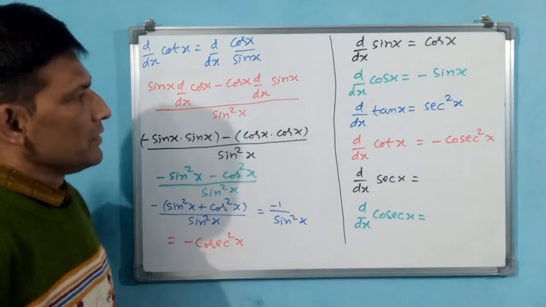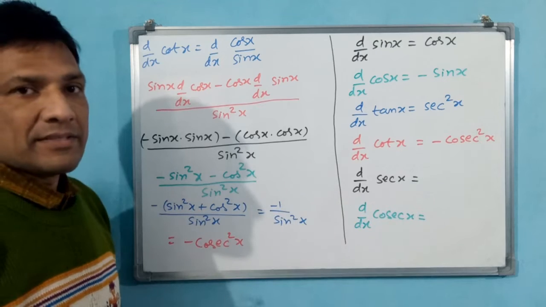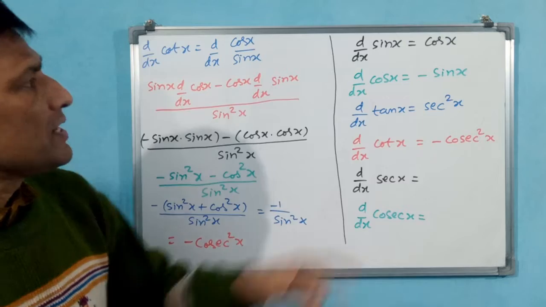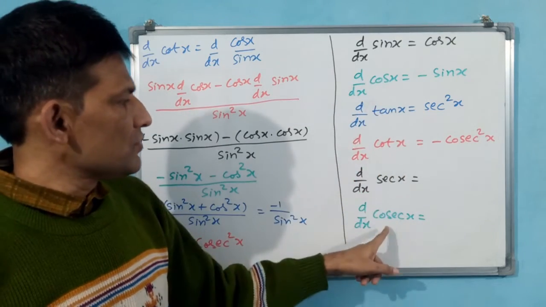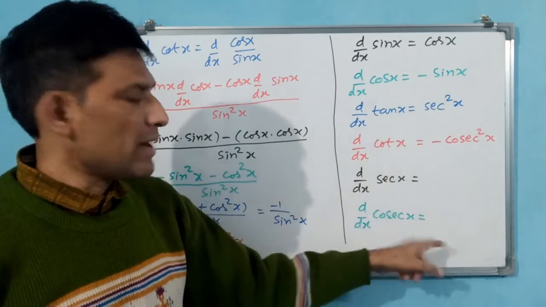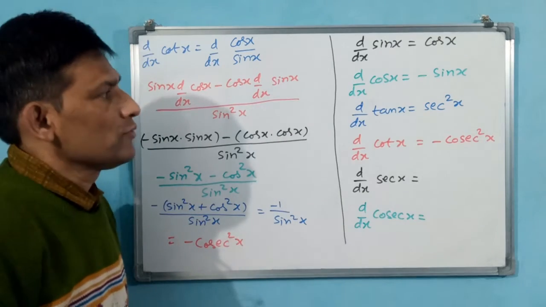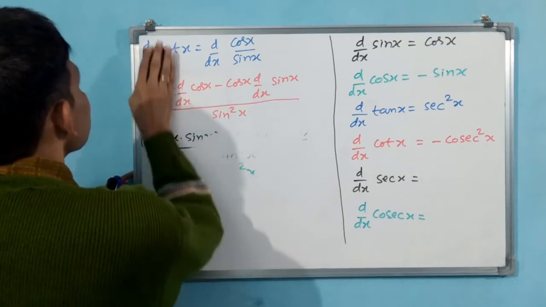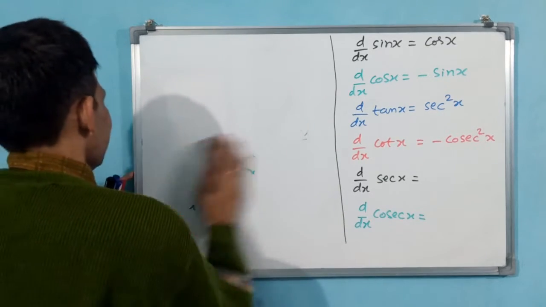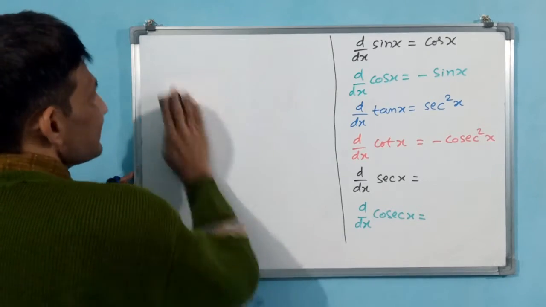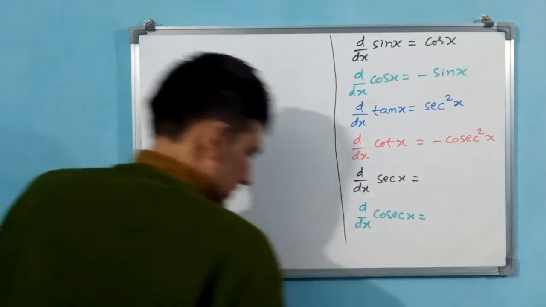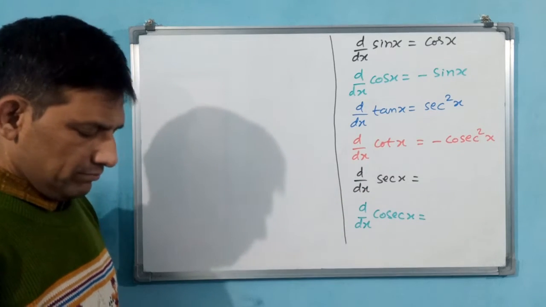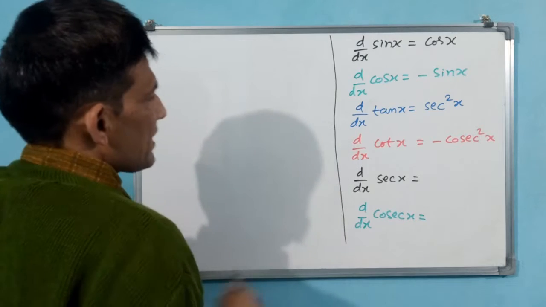Okay, note down, we are going for d by dx secant x. If you observe carefully, you see here, if there is "co", minus signs are going to come. That you keep in our mind. Let us go. Now let us go for d by dx secant x. See how I am writing.